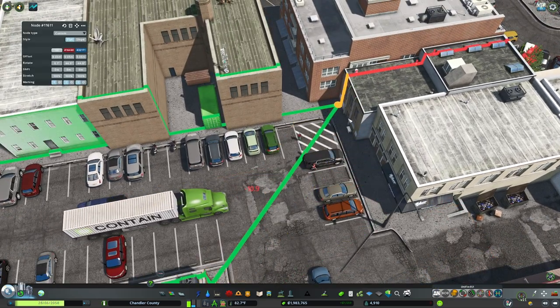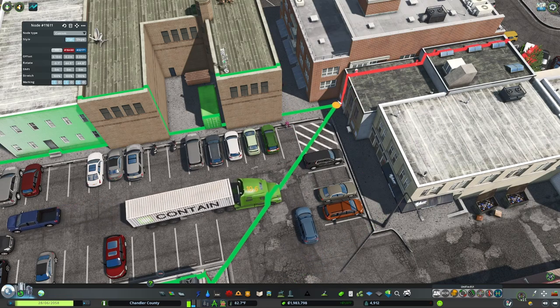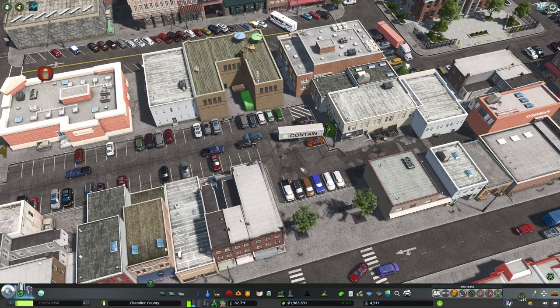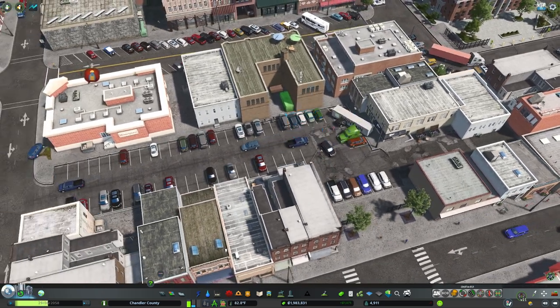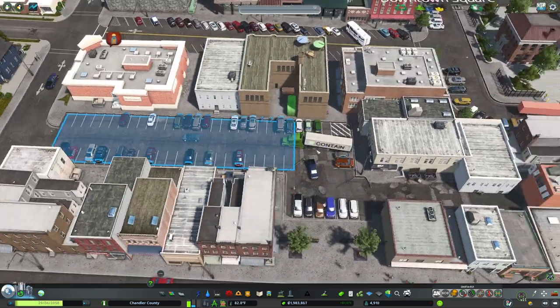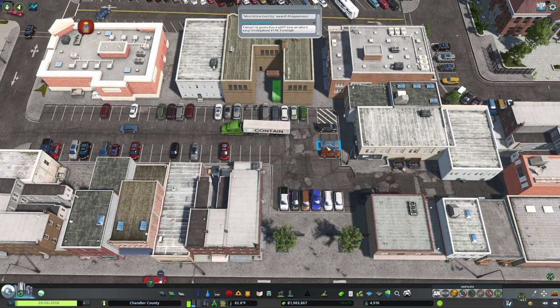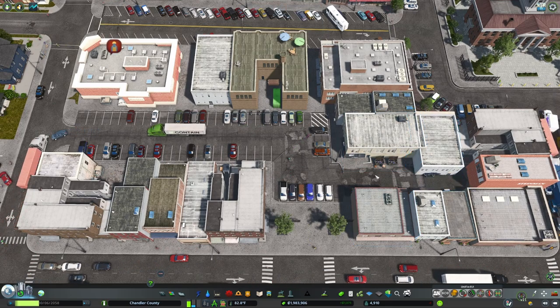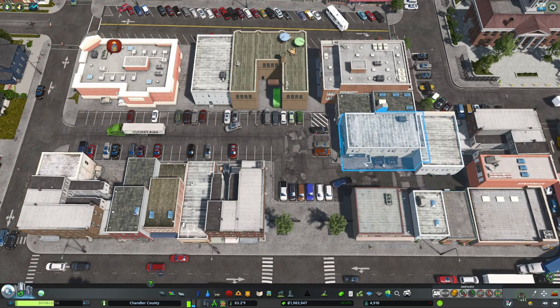But I think you got the idea of what you need to be doing. It's very easy, actually. It can be a little finicky at times. It takes a little bit of patience and practice. But just with a little bit of moving around with node controller, you can make some really unique little parking areas and some alleyways for behind your buildings.